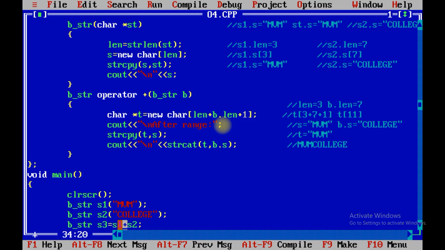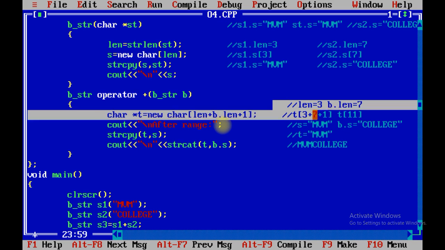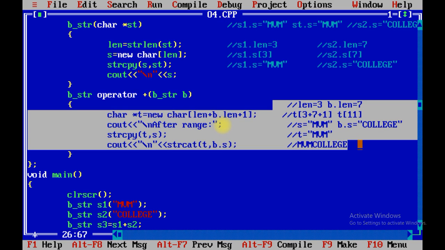That means if you want to access the value of the s1 object, it can be directly accessed using the length variable or the s variable. But when you want to access the value of the s2 object, at that time you need to refer to it with the name of the object. In this case we have taken b.length and b.s, and in this way the string is concatenated and it will print output on the screen. MVM college is printed on the screen.